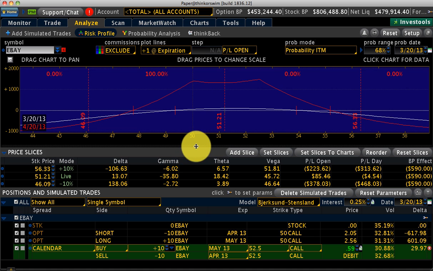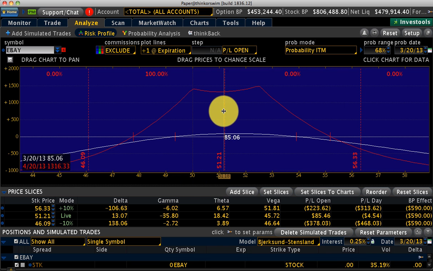See, now this is a beautiful risk graph. The stock is exactly in the center, and now you've converted your one tent pole into two tent poles. So look how much room you've given for the calendar to play out. Now it's beautiful. It comes all the way up to 55.2. Most importantly, if you just had one tent pole, then the slope of your profit graph is very steep. Whereas here now you can see that your max profit zone has increased quite a bit, and also you're going to increase your area under the curve. That's going to represent your profit area, and you've increased that by quite a lot.